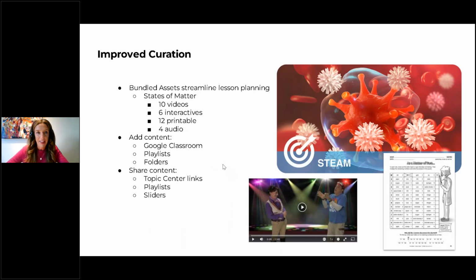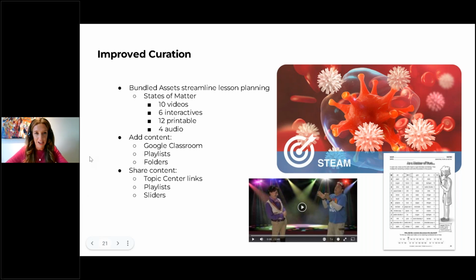But the other piece that I want to share is the ability that once you find all this content, your ability to then curate it for yourself. So for me, my name was Miss Ice. States of Matter, it was always a fun project or unit to launch. It was typically done at the beginning of the school year. So I would say, welcome, my name is Miss Ice. Today we're going to try and make ice cream. And then we go into a lesson on changing from water to ice cubes to ice cream.